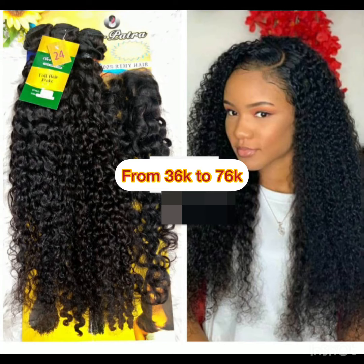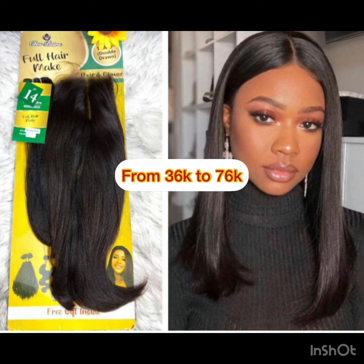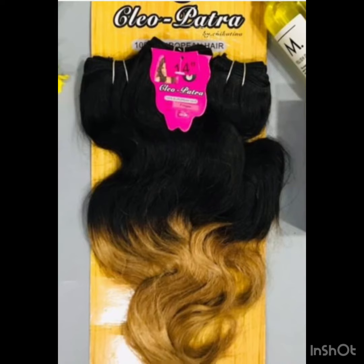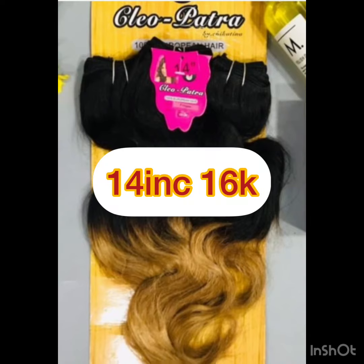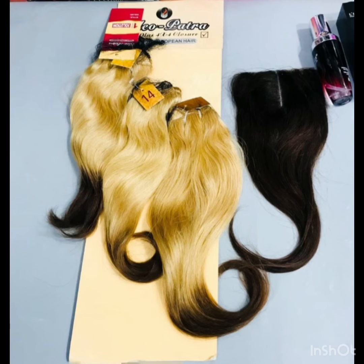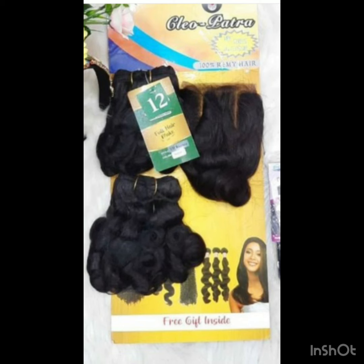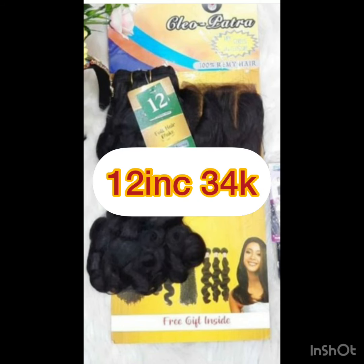The name of this particular beautiful, amazing luxury packet hair is called the Cleopatra packet hair. As you can see on the screen, this hair does not come cheap — it's very nice and you are getting value for your money. From the closure to the full hair, they can make a nice look. What I also like about this hair is that they have affordable human hair options as well, and I'm going to be leaving the prices on the screen for you to see.